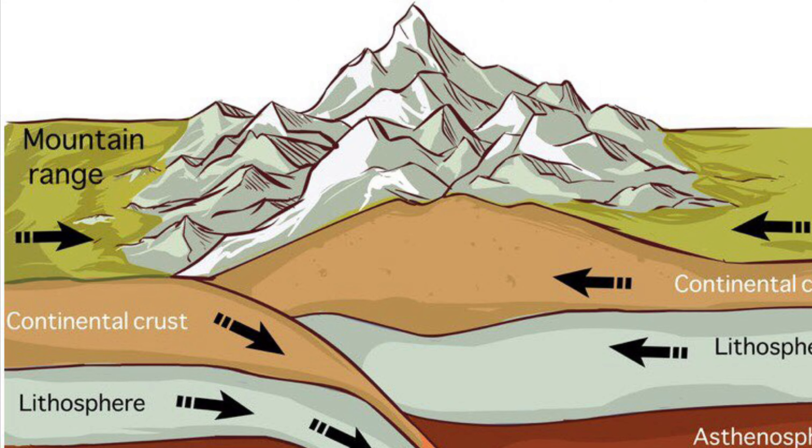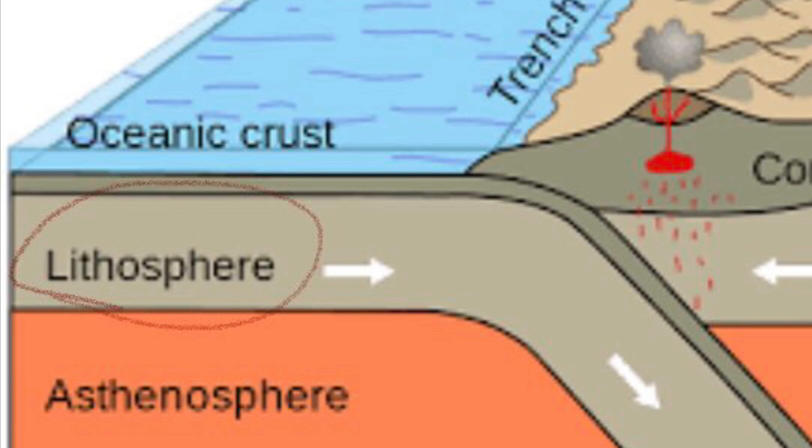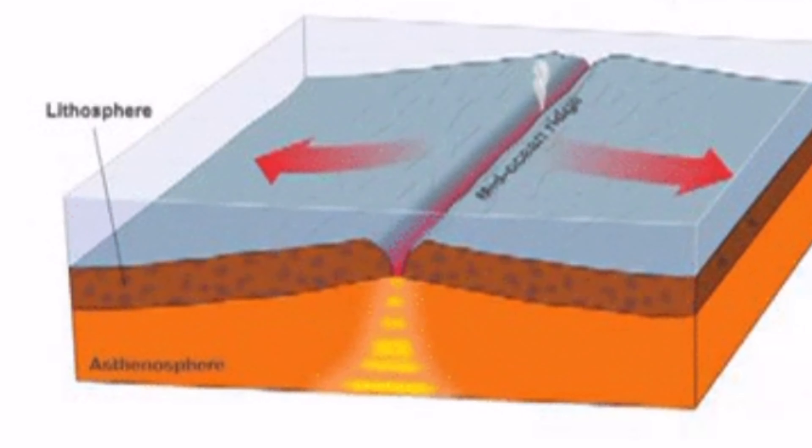This actually leads me to volcanoes. How do those crazy exploding mountains happen? When the tectonic plates move under another, it will sink into the earth's mantle, causing magma to rise above the surface of the earth, which makes a volcano. Now mountains are created over long periods of time, and it happens when tectonic plates buckle in on each other and shoot upward. This is how mountain ranges are made.